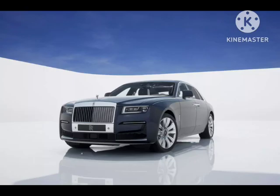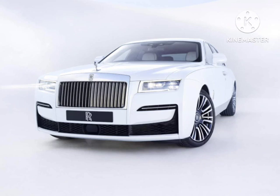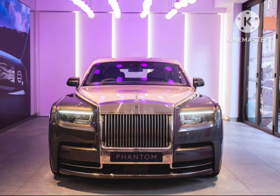The new model was presented at the Shanghai Auto Show, where the automaker announced Private Office Shanghai, expanding its global retail presence. Just one vehicle would not do, so the Spectre was joined by a Submariner Blue and Silver Phantom Extended with a Spirit of Ecstasy ornament in rose gold.